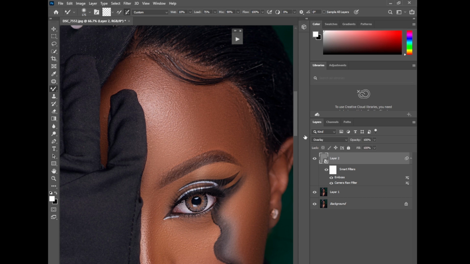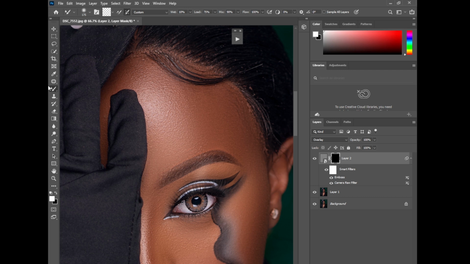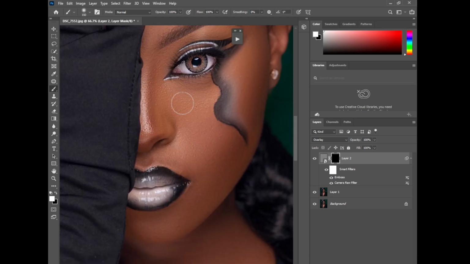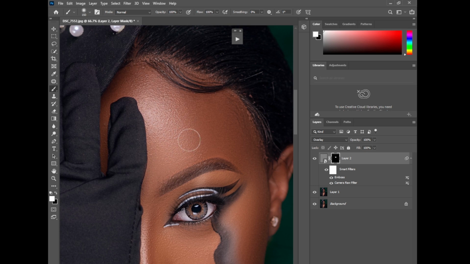you can see it has been applied everywhere on our model's image. So what you do is press Alt on your keyboard and then click the create layer mask icon, and you'll get this inverted layer. Now you can pick your brush tool right here, or just press B on your keyboard, and add textures to the parts of the model's skin where you want the textures to be even more visible.